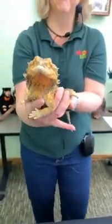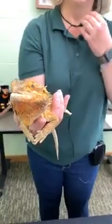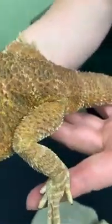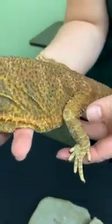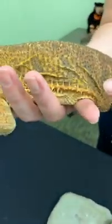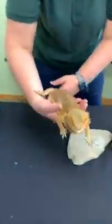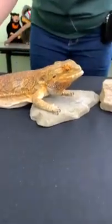Now she's got some different adaptations that are going to help her out. She lives in the desert, so she's going to have that nice scaly skin. That coloration is going to help her blend in to the desert, to that red sandy soil. Those scales are going to help protect her, and you'll notice that she's got a little bit more spikier scales than what Stan had. Let's see if Steve will want to hang out down here. You guys can check her out.